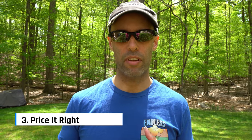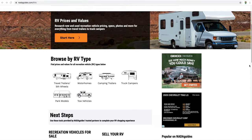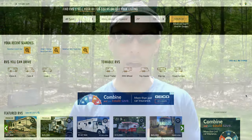Number three: price that RV right. It doesn't really matter what you think it's worth — it's only worth what somebody's going to pay for it. You have the NADA guides, which gives you a nice general idea of value. Understand that selling privately gets you more than trading in at a dealership. I would also go on RV Trader or similar sites, find your same model and make with similar mileage, and see what they're going for. If you're priced $30,000 above everything else, you're not going to get it. See the average price, see the NADA price, price just below that — you may actually get more calls and more than you expected.